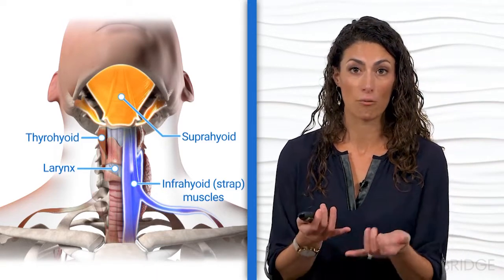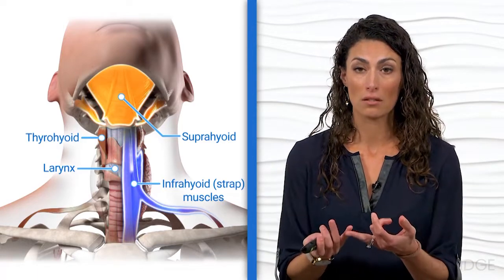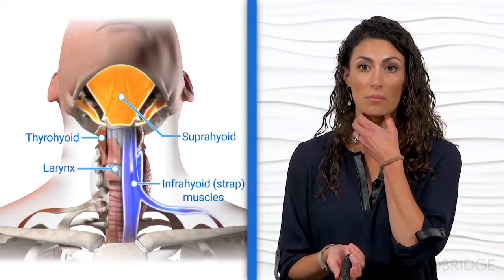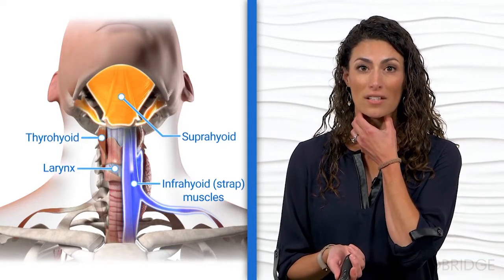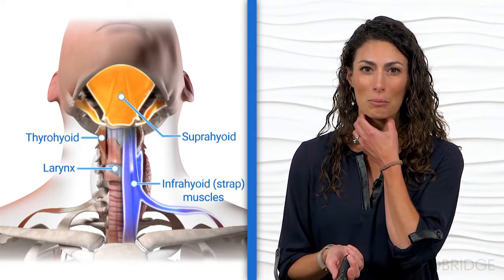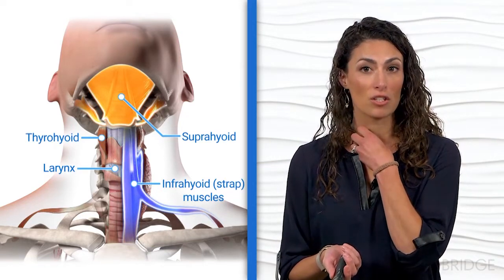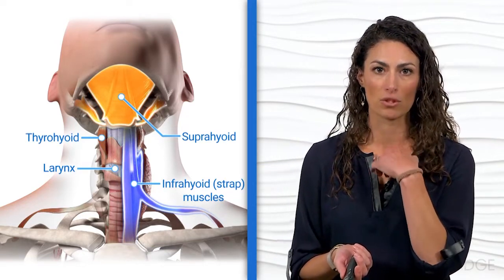It can be completed at rest and during phonation. We're assessing when we touch the neck, we're assessing laryngeal positioning. Is the larynx high in the neck or as I say, do they have larynx in the nose syndrome because their larynx is so high? Do they have low laryngeal positioning or are they using their tongue base to push down their larynx?